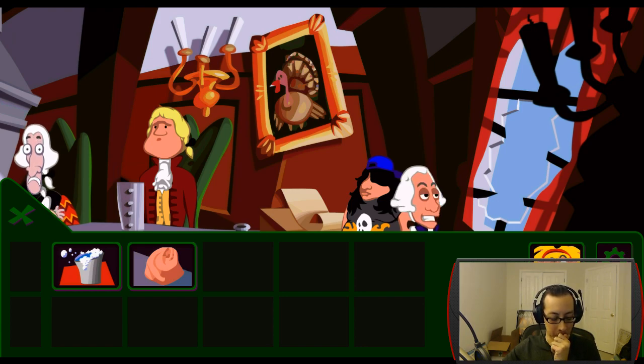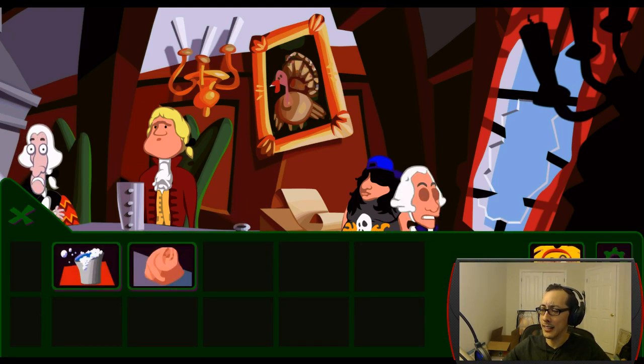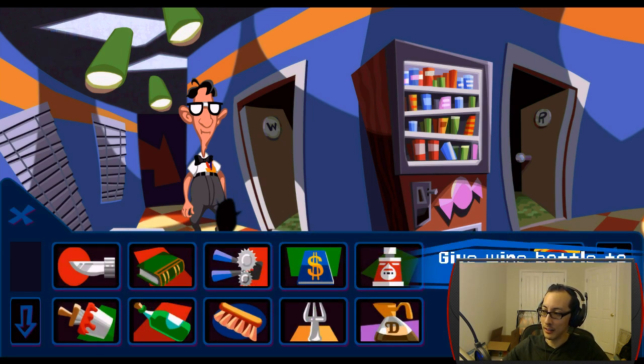Let's see. Yeah, because the kite puzzle involves a battery. In order to make the battery, I need the vinegar. In order to make the vinegar, I need to figure out the wine puzzle. Oh, what if I put the bottle of wine in the time capsule? Oh, yeah, okay. And then by the time it opens up in the future, it'll be vinegar. Right? That makes sense.